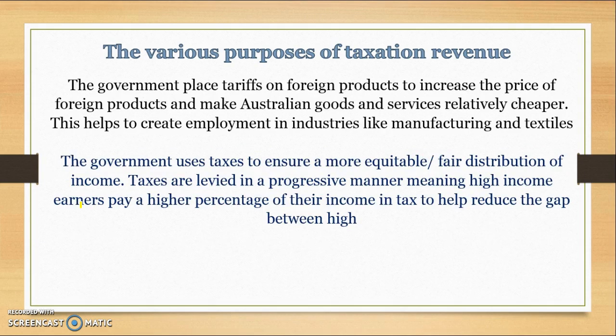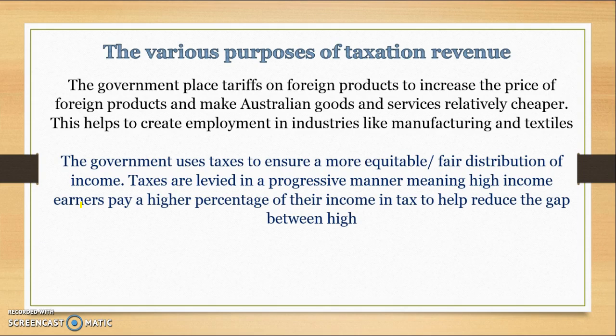We also place tariffs on foreign products to increase the price of foreign products. So in the past particularly they put taxes on foreign products to make Australian products relatively cheaper. And that helped to create employment in industries in Australia because we were able to compete with these foreign products, particularly in the manufacturing and textiles industries, so cars, clothing.